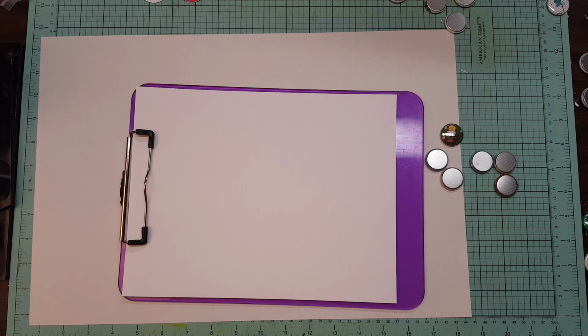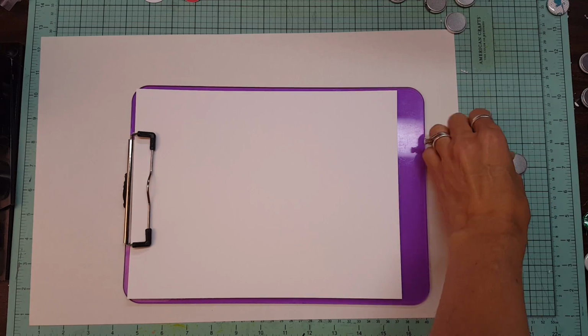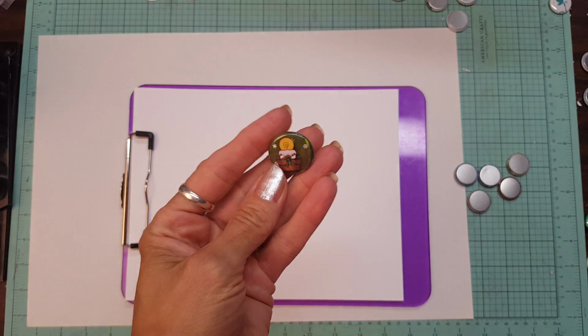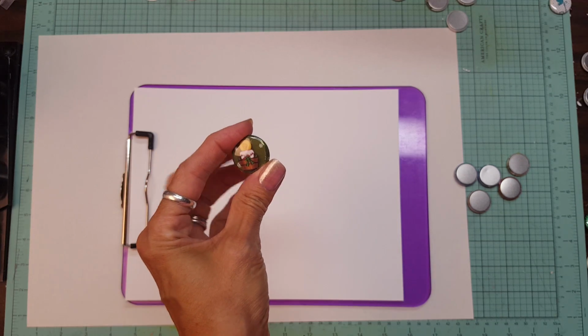Today I want to sort of remake a video I did before just to give you better information. And this is all about making buttons, badges, Flair. Everyone calls it something different. I mostly refer to them as Flair, but usually buttons too. So I don't think I ever call them badges. These are the 1-inch size.